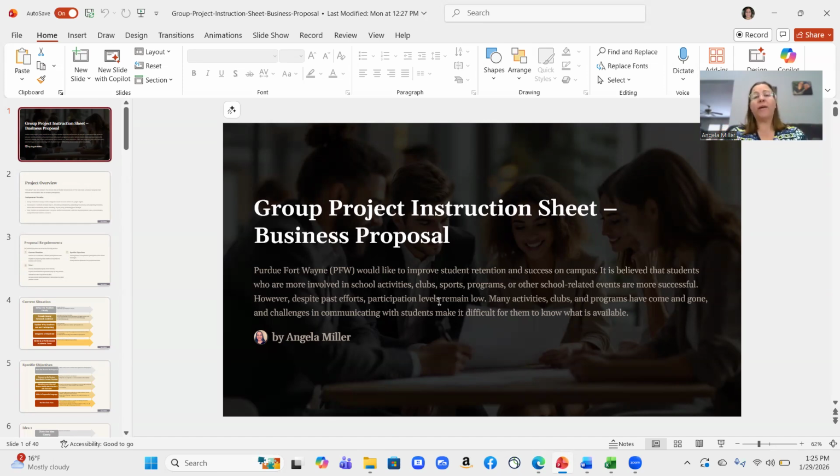So, in order to do that, you have to very clearly define what that problem is and define any barriers to being able to successfully find a solution to that problem. Then you're actually going to give the solution and any additional information that goes with that solution. So, in the case of this particular proposal, you're going to do a cost analysis and an implementation plan, and then you're going to give me a conclusion.